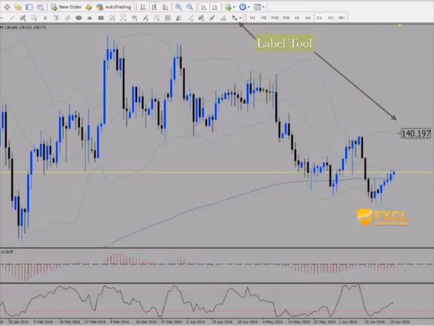So if you go up to the MT4 platform, on the top toolbar, you can see where I have label tool and where I have an arrow with those arrows and a slash mark another arrow. And that is where you would tap on that, and that is where your label tool is at. What is the label tool going to do? It's going to do a lot of things. If you look on the bottom of the chart, you can see at that Bollinger Band, I hit the label tool and it gave me the label for that price at that spot on the chart at 140.197. So it's easily put on the chart, it's big, and I can see it right away. But that's not all the label tool does. It does a lot of other great things, so let's take a look.